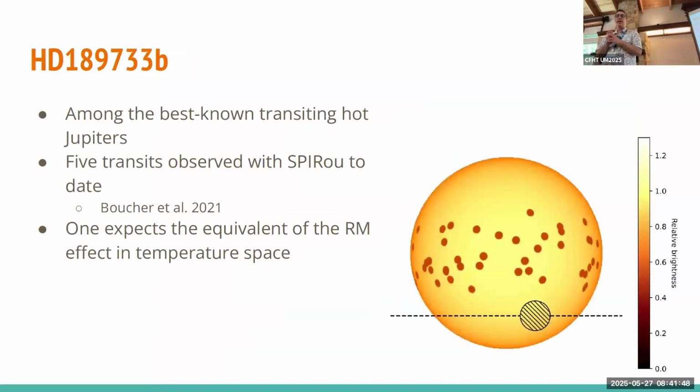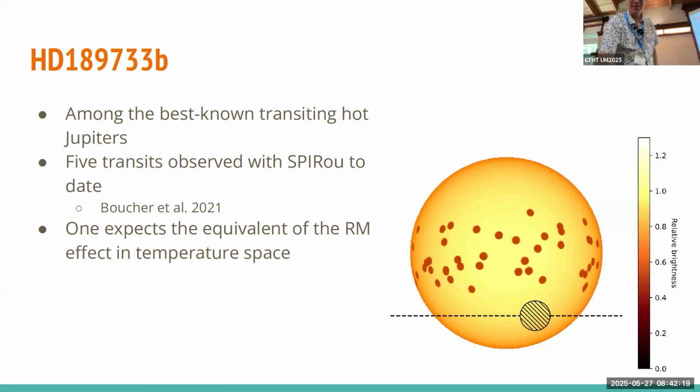Just for fun, and that's the last effect I want to mention, we saw in SPIRou data an equivalent of the Rossiter effect in temperature, which is really weird. So you have a star with spots, okay? And you hide a bit of the star. If you hide the middle of your star, there's limb darkening. The star appears cooler. And then you go to the limb and you hide a bit of the limb, it appears hotter. Can we see it?